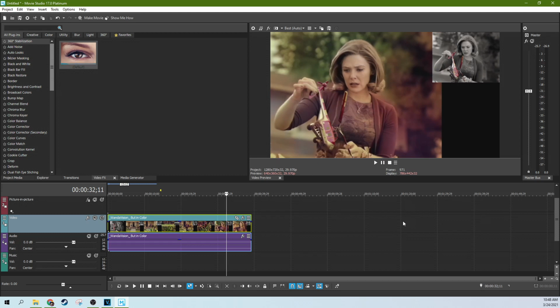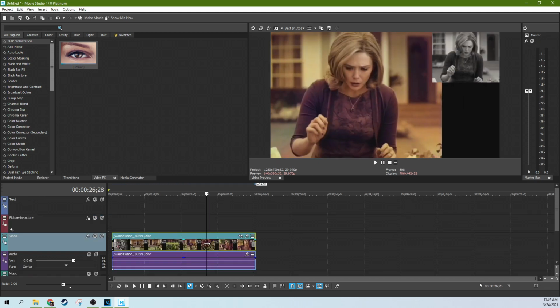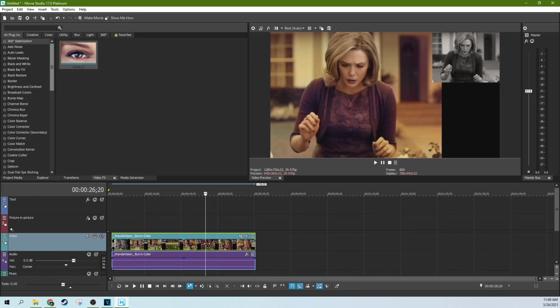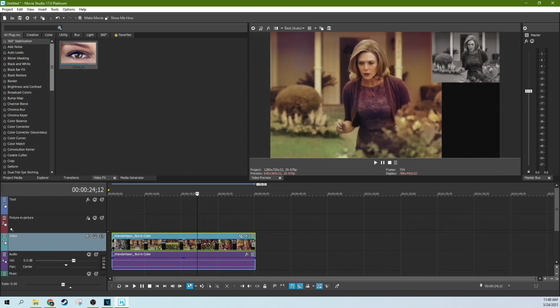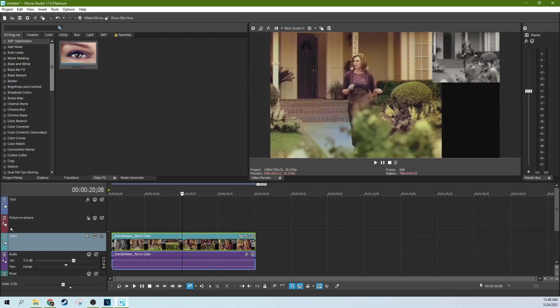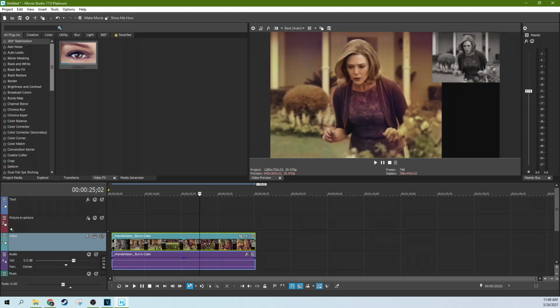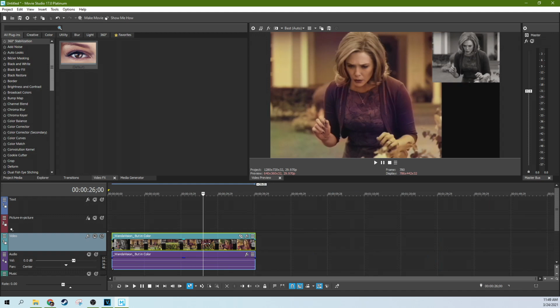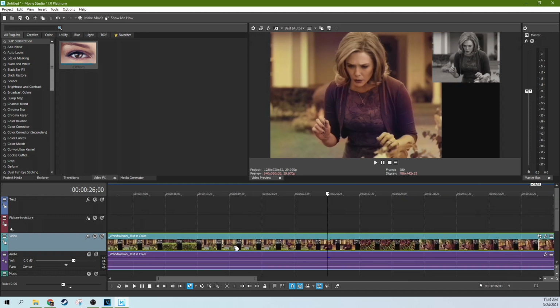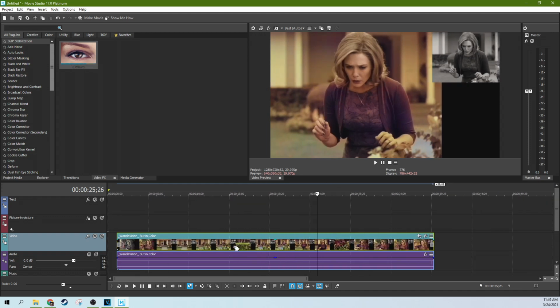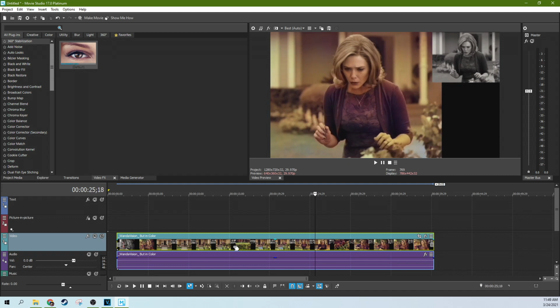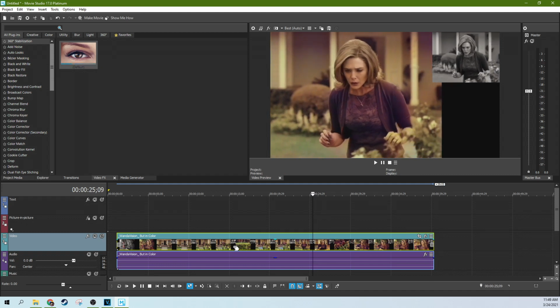So the last scrubbing keyboard command that I'm aware of is with the arrow keys. If you hit arrow left and hold it down, you'll scroll left at an undefined speed. If you hit right and hold right, you'll scroll right at an undefined speed. Up and down is a way to zoom in and out, same with your mouse wheel. But you can hit the arrow keys one at a time to move through the project one frame at a time. And that is super helpful.